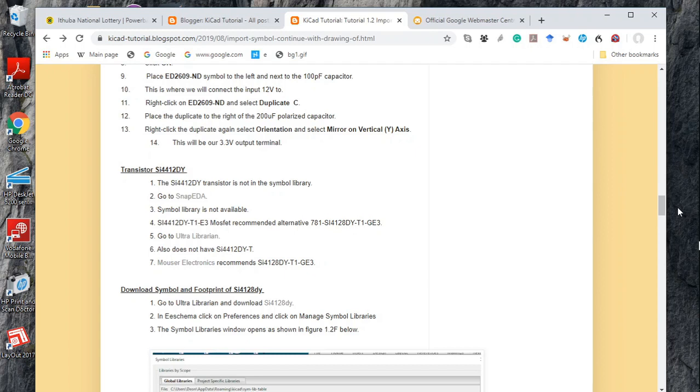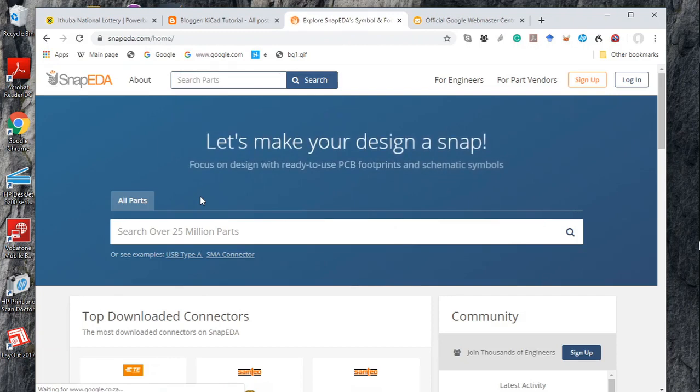The next component symbol we have to place is the Si4128dy. Now there is no symbol in the Kicad library for this transistor. We can try and see if we can find one at SnapEDA, and we can go to the SnapEDA website. I'll put in the link in the description below.